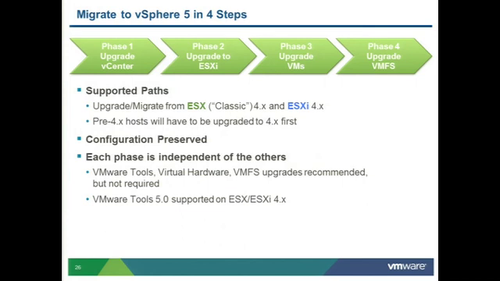Yeah, so each phase is really independent. You can do phase 1 and then go 2-3 months. You don't have to do phase 2 right away. You can do phase 2 and then wait to do phase 3 and phase 4. You need to take them in order with the exception of those last 2, but there's no requirement that you have to do them bim, bam, boom. You can do one, then wait, do another one, and wait.